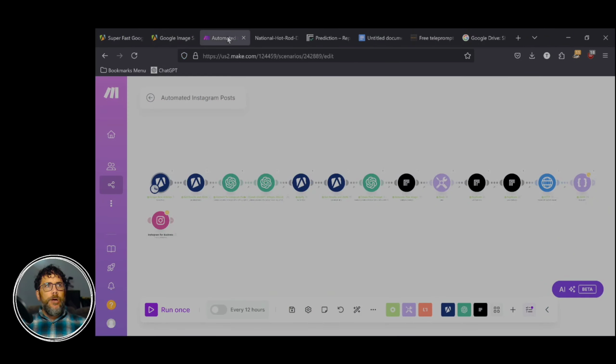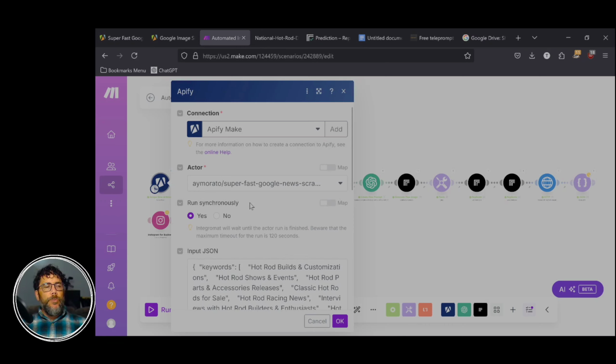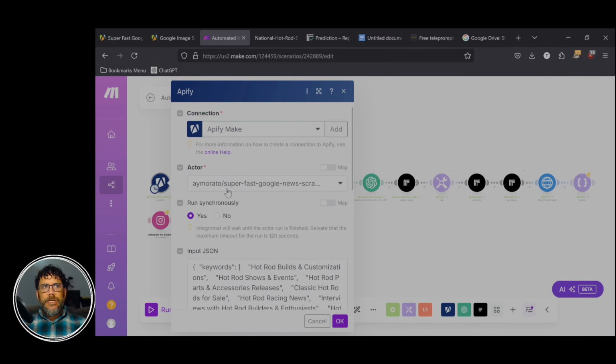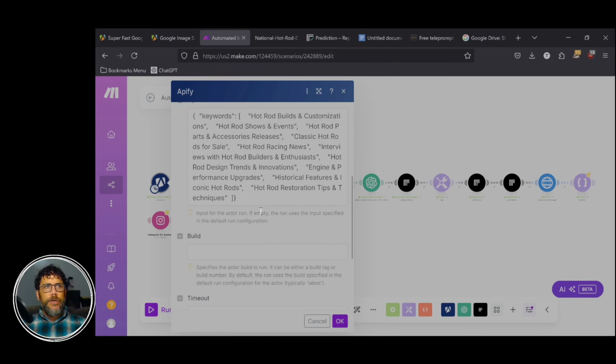Let's go over to make.com and we'll take a look here. When we open up the module here, we'll connect to Apify through our API connection, and we select which actor that we want to use. So in this case, we want to use our Superfast Google News Scraper. And then we want to check this off as well, because we want to run this and have this run fully before it continues on. For that reason, we want to make sure that everything's done before we move on to the next modules. And I'll explain that further on as we go along, why that's important.